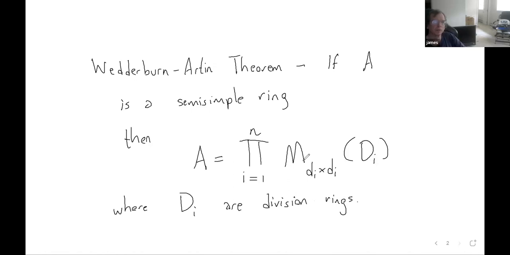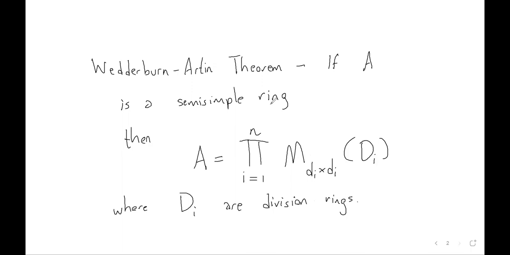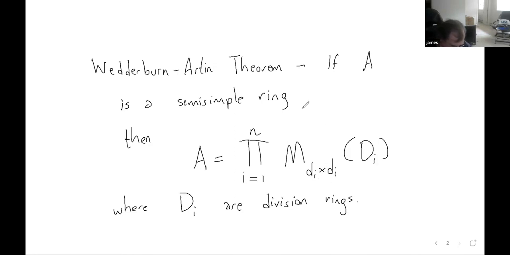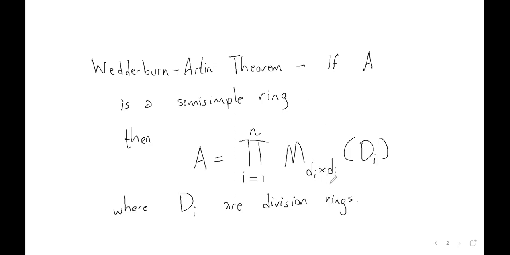Because an algebra over a field is a division algebra if and only if it's a division ring. And an algebra over a field is a semi-simple algebra over the field if and only if it's semi-simple as a ring. So there's no extra stuff to do. Anyway, that does most of the work. This Wedderburn-Artin theorem, the way I've stated it, is also no harder to prove than the original Wedderburn theorem. So might as well just switch over to that.